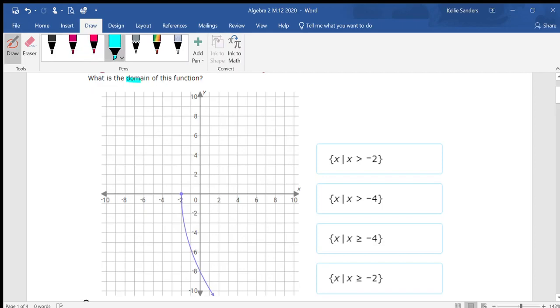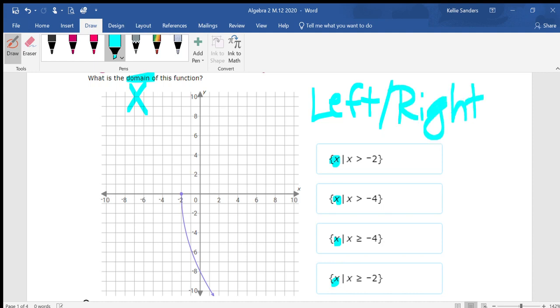So we're looking for domain. Domain is x, and obviously that's the case. So we are only going to look at left to right. But before that, I suggest on a radical graph, there's always going to be this point. Figure out what that point is. And that point right there is at -2, 0. And if you figured out that point, then this is your x and this is your y.